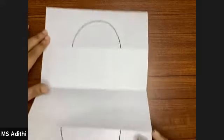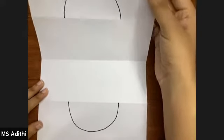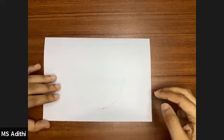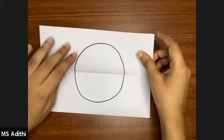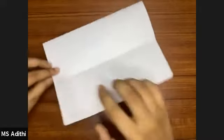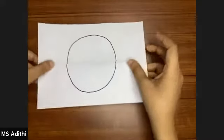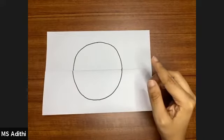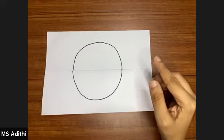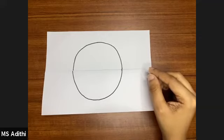Yes, once again, I'll repeat from the start. This is your drawing sheet, and you need to take the top edge to the bottom and fold it down like this. We'll take the top flap and fold it back to the top. Once again, flip the sheet and once again fold to the top. Then we flip again and make two half circles, which become a big circle. Shall we proceed?